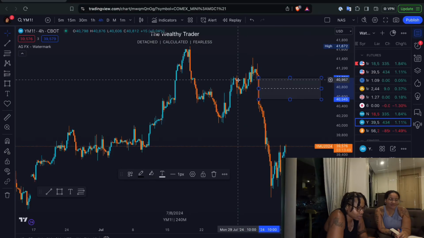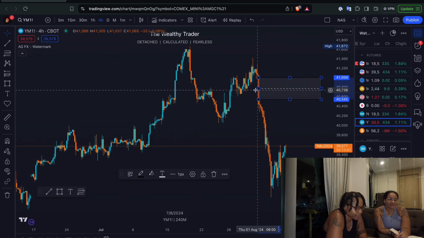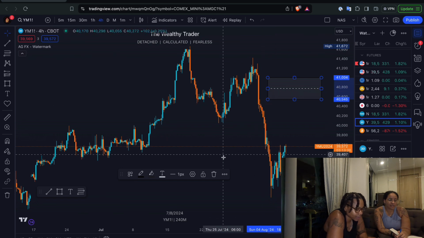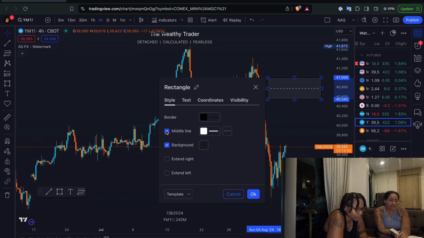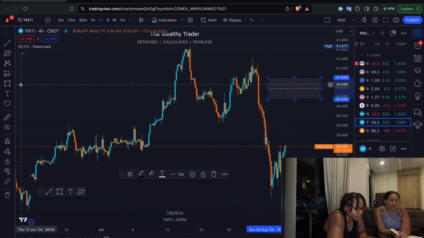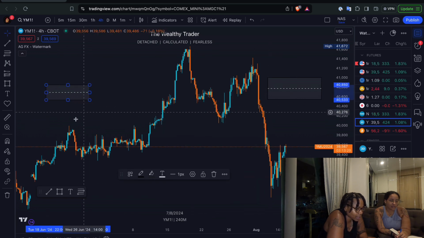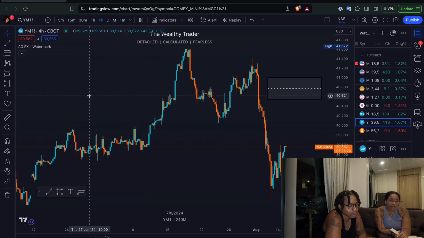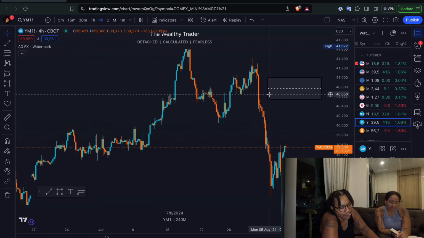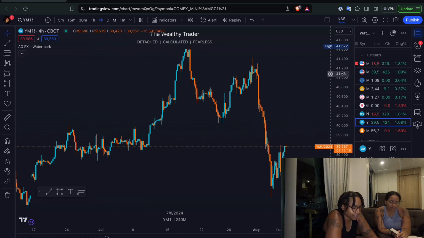She was absolutely right about what a fair value gap looks like on the chart. We're going to go over some more examples. But just a quick side note about this box: go to your settings, click on style, and click on middle line, so that anytime you use any squares, that middle line will always be the 50% equilibrium. Price loves that. And you're going to see in some of the examples how price reacts off of the fair value gaps.